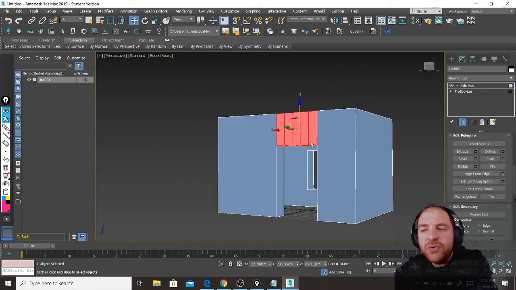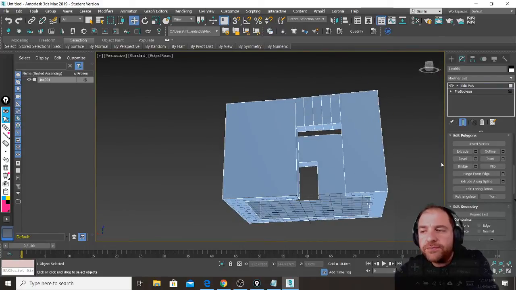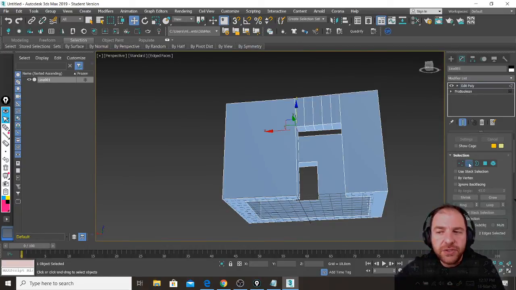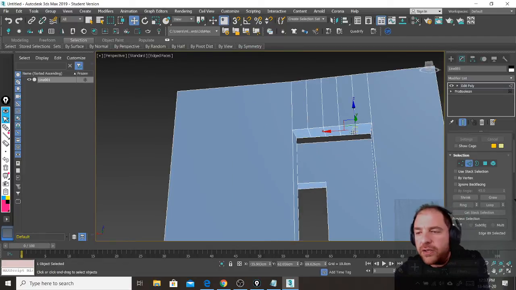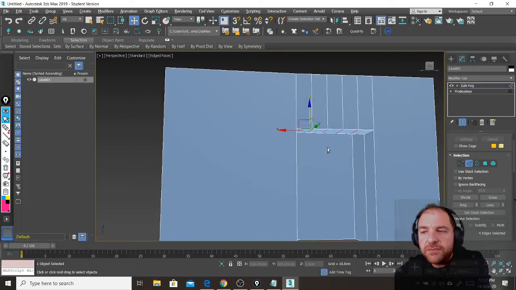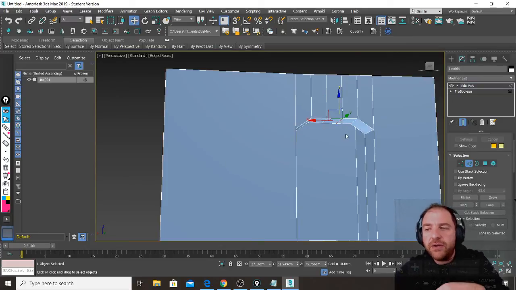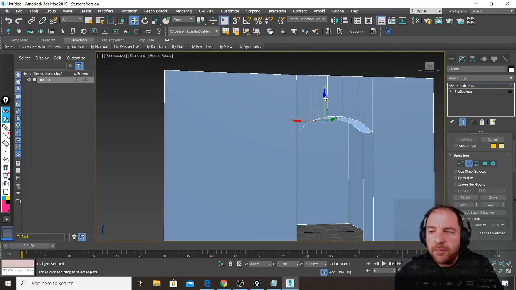See what I do now that I have these additional edges. I go back to edge editing mode, and I select 1, control, 2, 3, 4 edges. So I can move them up. Then I select only these, control and that, and I move this up.